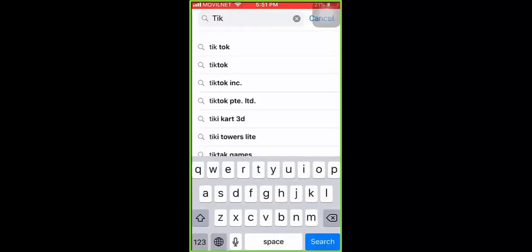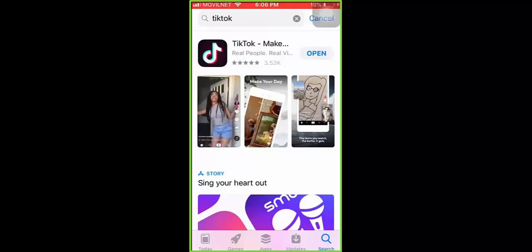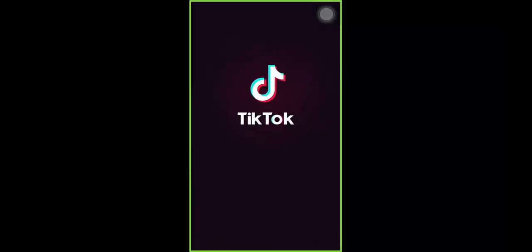Once you are on the relevant store, just search for TikTok. Tap on the install button and wait for it to be added. Once it's installed, you can start using it straight away. TikTok allows you to search, browse and discover content on the platform without actually signing up first. This means you can have a look at it before you sign up.